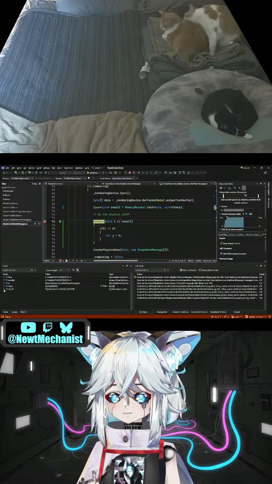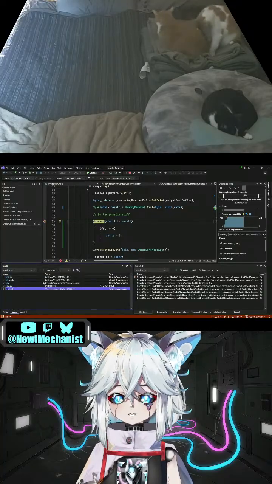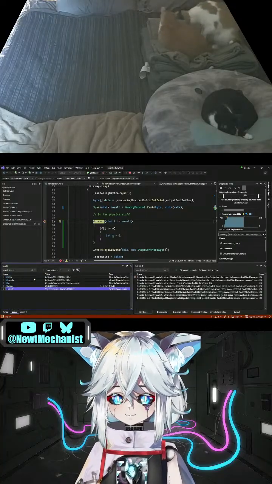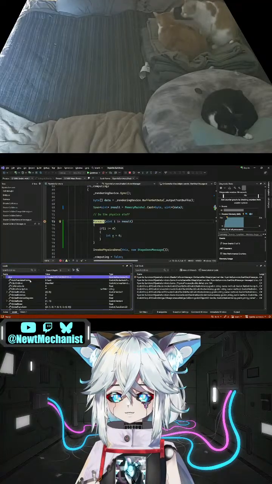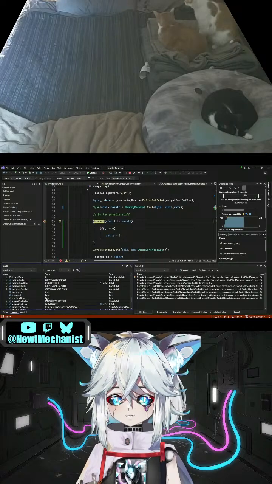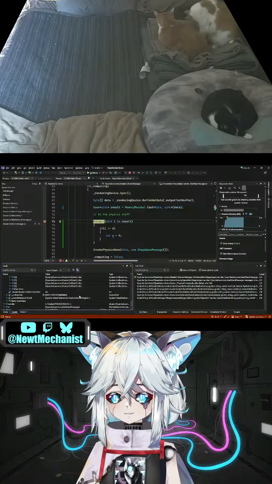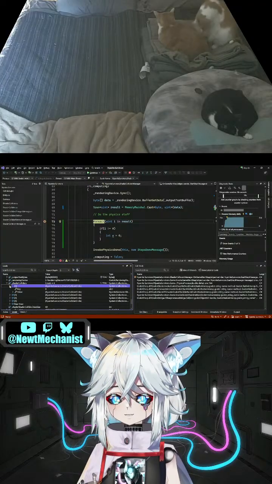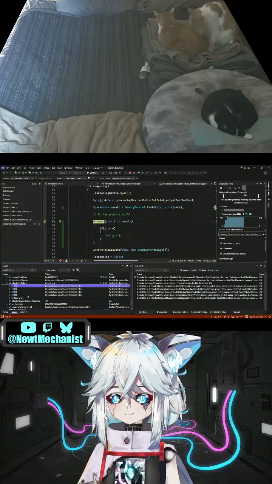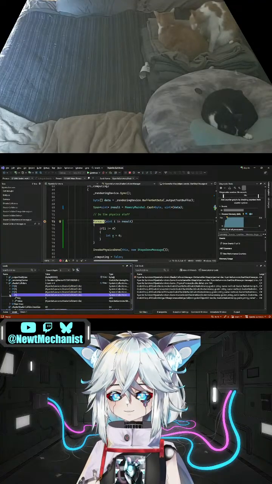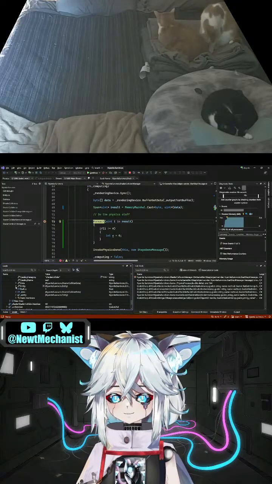Okay, so result has nothing. That's okay at the moment. And we're looking for our shader colliders. So there's our player. This should be a bullet.